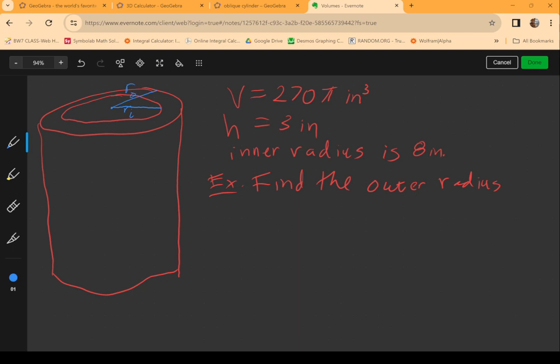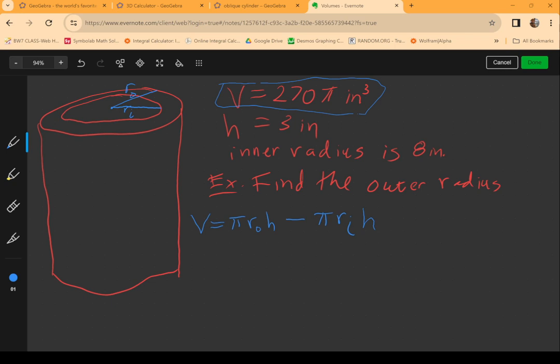Okay, now the volume of the figure itself is given to me as a quantity, but I also have a formula for it. From the previous example, the volume was the volume of the outer solid cylinder, so pi r outer squared times height, and I subtract the inner cylinder that has been taken out, so pi r inner squared times h. So now I have a place to start. I have a formula that I can work with.